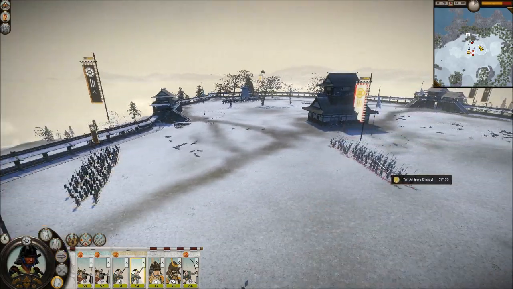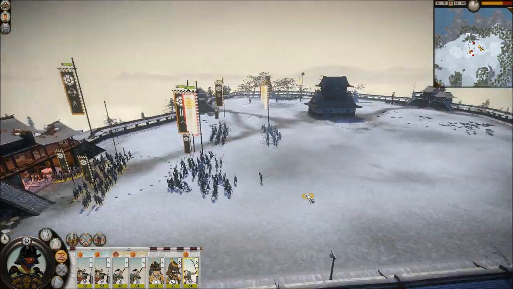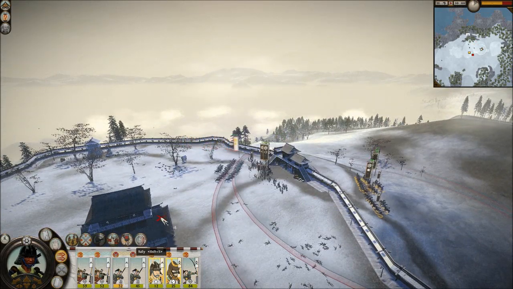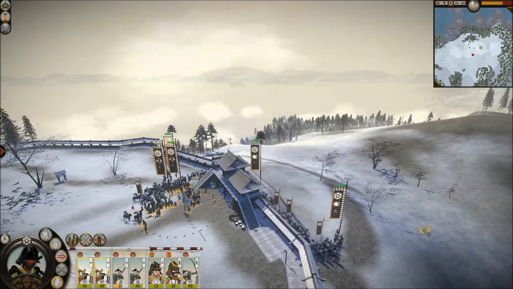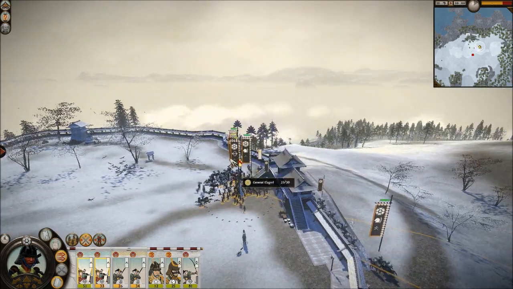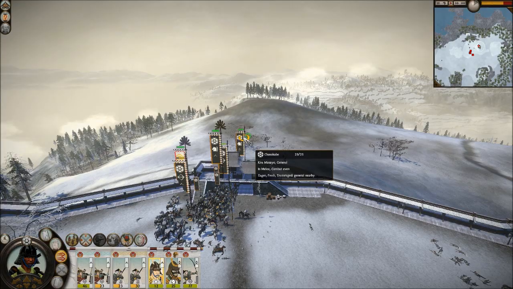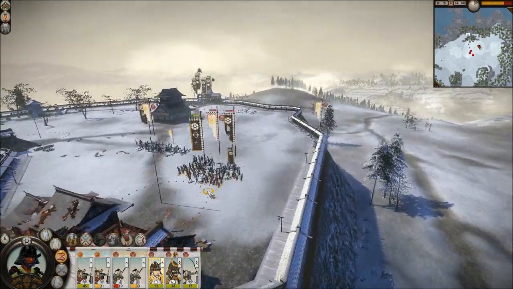So we're going to charge the respective groups. Yes, and the enemy cav is charging mine. I'm going to get up there as soon as possible with my generals. Try and push them back so that my bow troop don't get totally annihilated. I'm going to try and draw them out there. Charge them with my generals to push them back. The general is taking some damage, which is good.